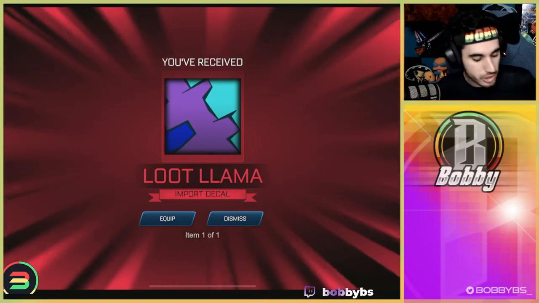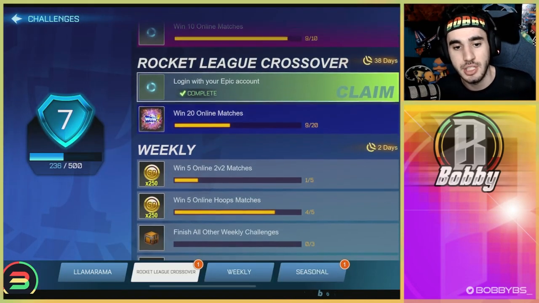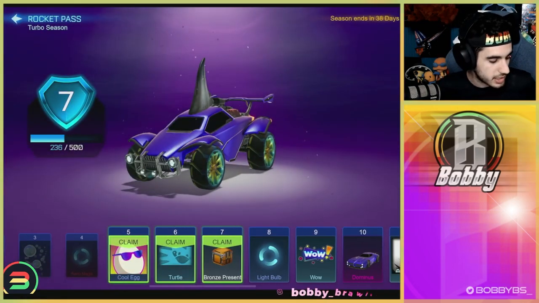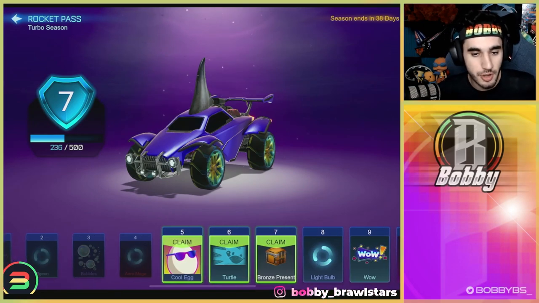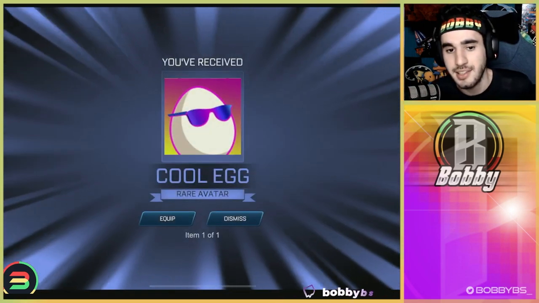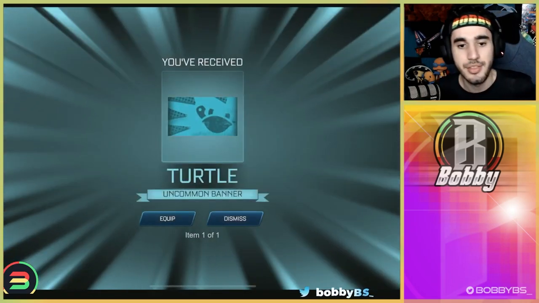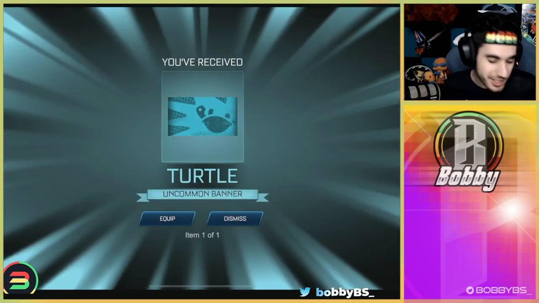So it's going to reward you also for being good outside of just playing. And then on top of that, we also have things like the Rocket Pass. So I already claimed my first 4 levels over here, but we get some other things like this egg, which I can put as my avatar. I'm going to put that on. We get this banner, there's a lot of different cool banners.